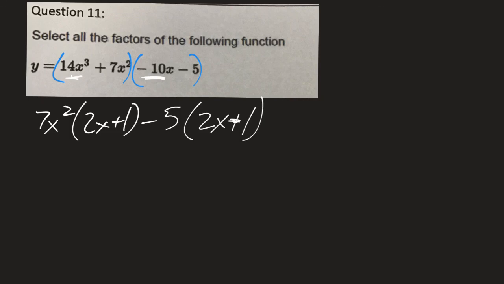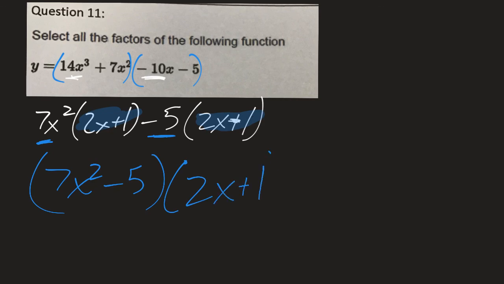And look, these parentheses have to match. If your parentheses aren't matching, that's definitely an issue. So now that we've got those matching, let's see what we've got as factors: 7x squared minus 5 and 2x plus 1. And there you go. We've got our factored form. Select the factors for those. Neither of those break down any further. Had the first term, the quadratic piece, been something like a difference of squares, we may have wanted to break that down further. But in this case, we're just going to stop there.